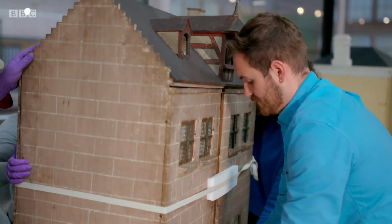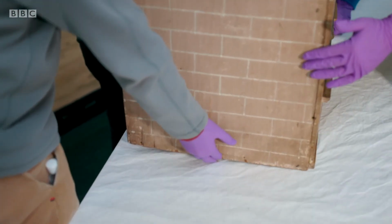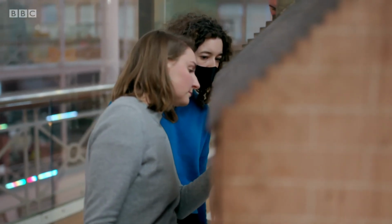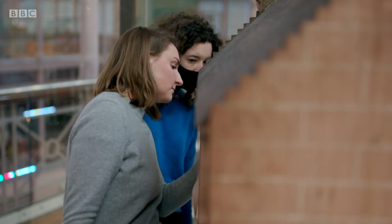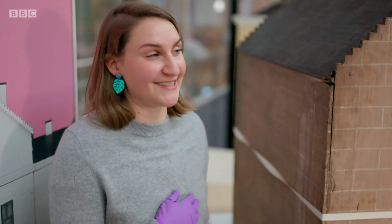it's always a bit of a heart-stopping moment, especially when things are of a certain age and don't necessarily like being moved very much. Fingers out. It can be a little bit frightening sometimes. I'm happy it got out in one piece, and I'll be super happy when it arrives at South Kensington.